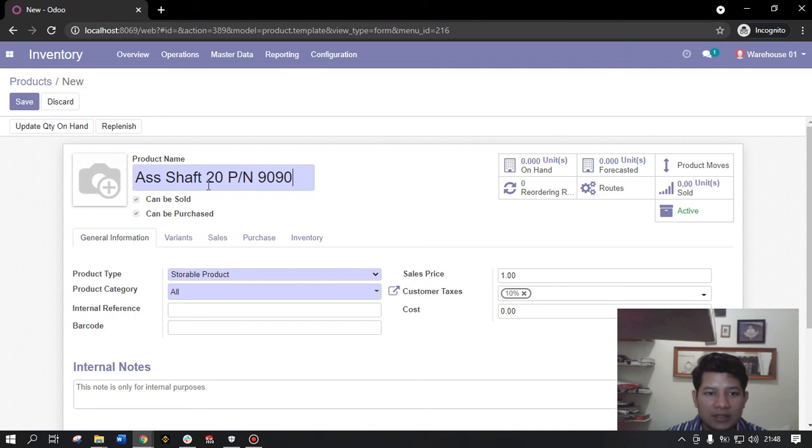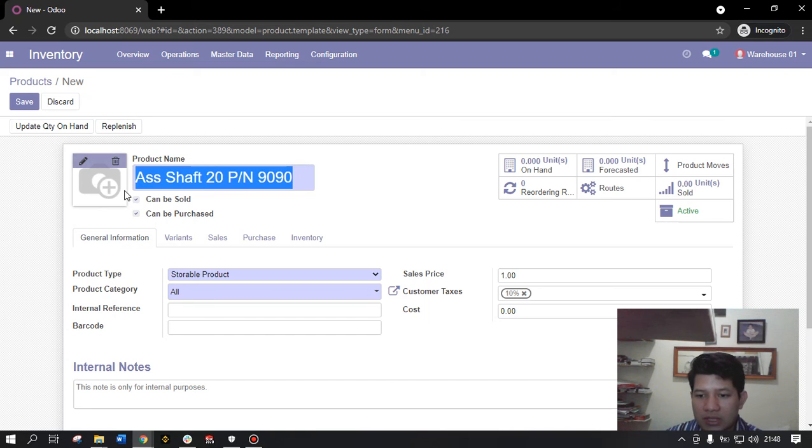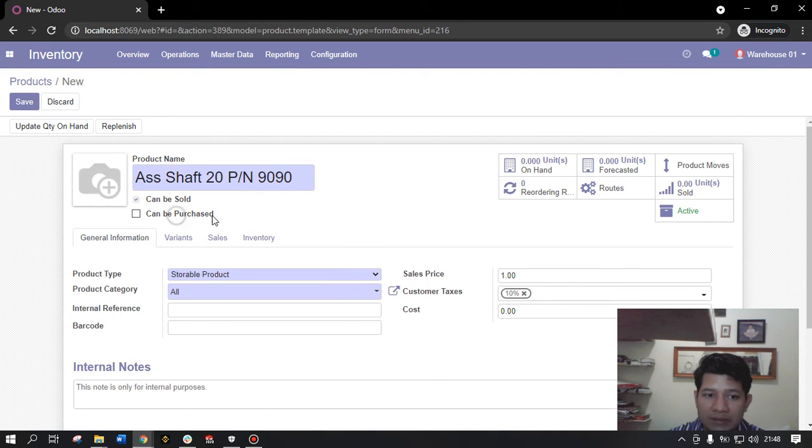Let's say this is one that you fabricate yourself. You gather the raw material from others, but you assemble it in your own company, or in your own workshop. So this item cannot be purchased.